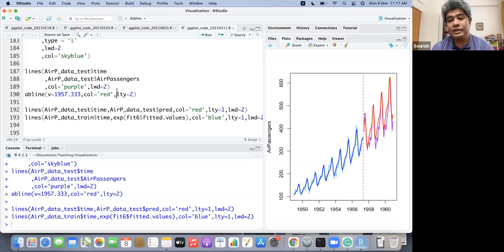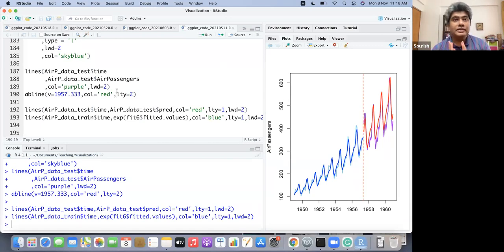In fact, this is one data set where you can predict almost everything pretty well, and there are data sets where you will not be able to predict anything.